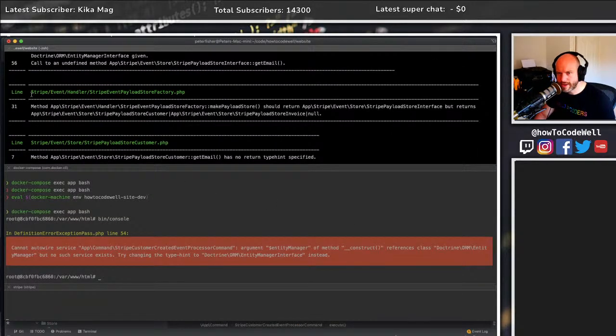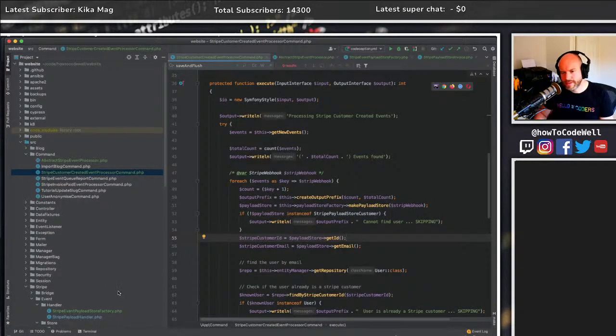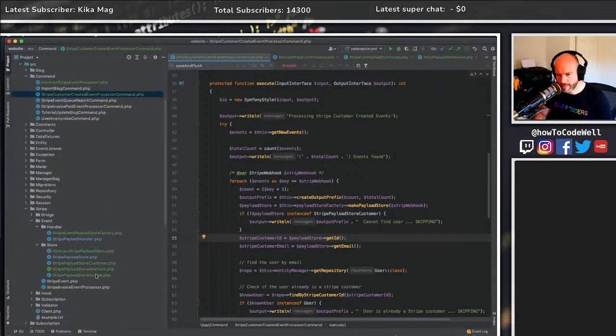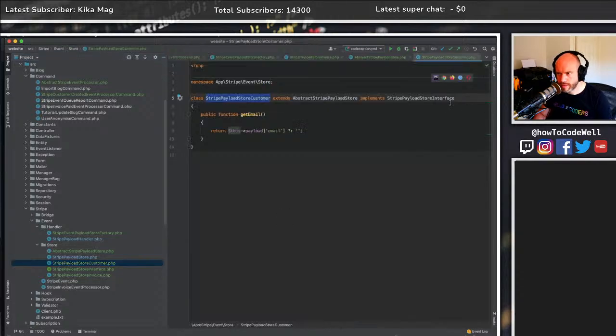Interesting. I'll let that slide for a minute. This one here is the store factory, line 31. Make payload store should return a payload store interface, but returns that or that. Do they not implement that? I thought I had them implementing that.